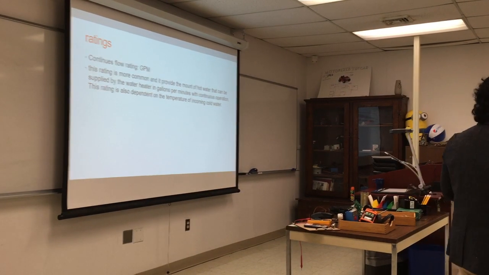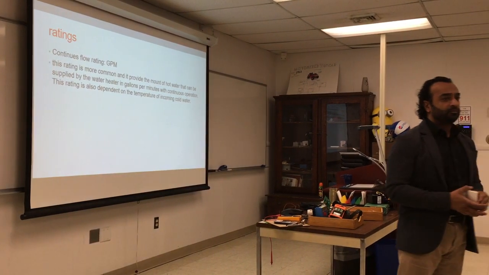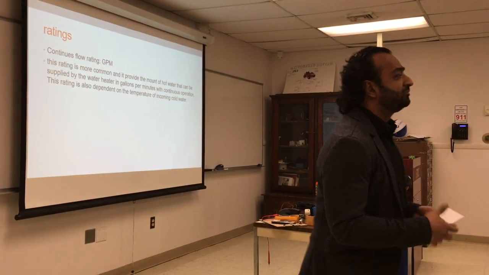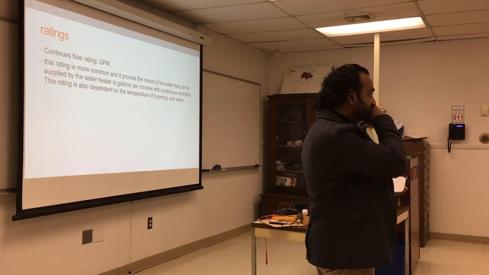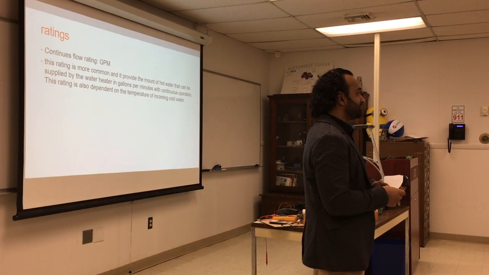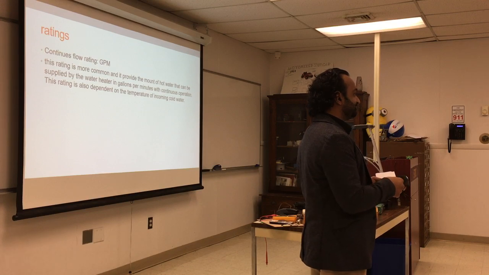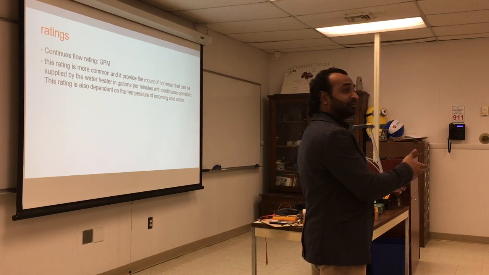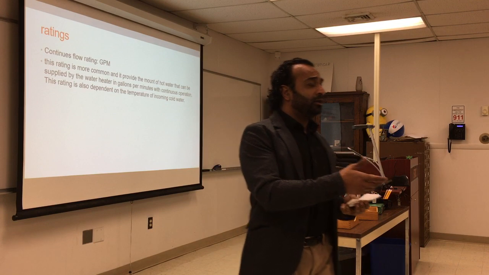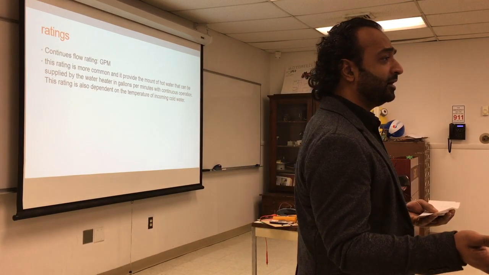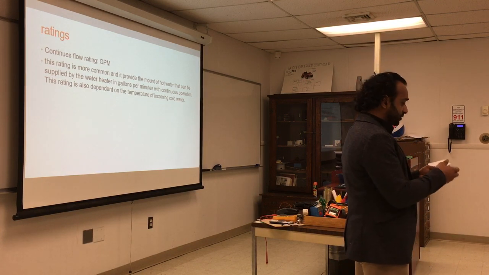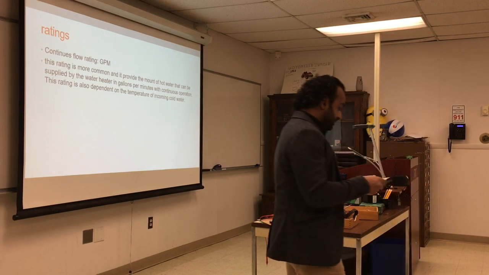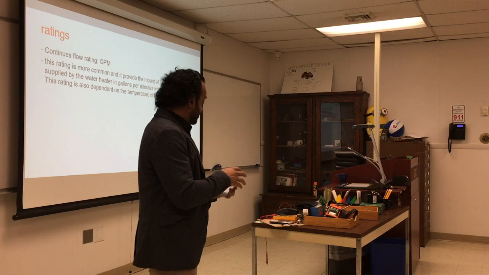Why is this important to calculate before you design a system? Give me some types of water heaters. Eric, what kind of water heaters can we have in the house? Direct versus indirect. Those are using the heat coming from the boiler, or they can have their own heat source, gas or oil. What else?